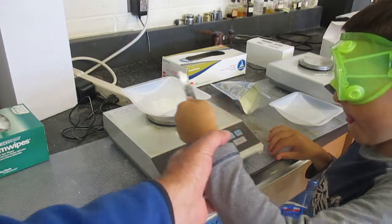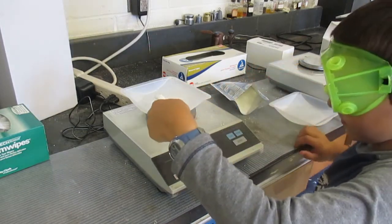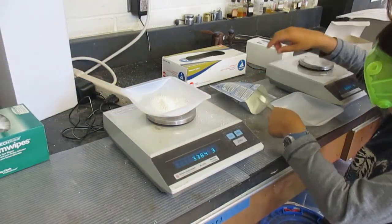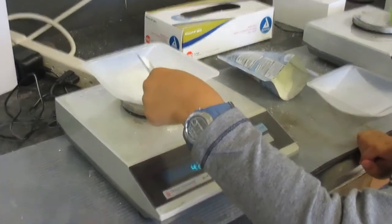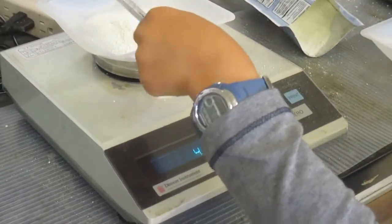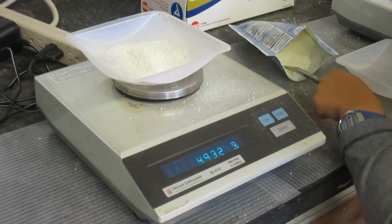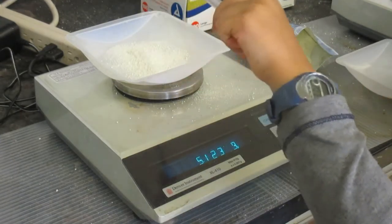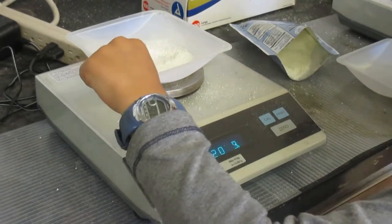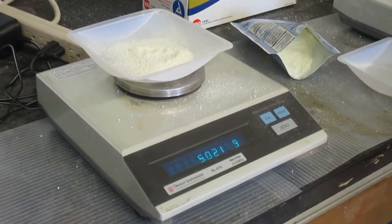I think you can dump it a little bit faster. You need 5.0, right? So get some more. All right, you guys are doing very good. You're not making too much of a mess. See, you're not even there. 3.3 is where you're at now. We're getting close. Yep, getting close. Oops, now I got to take a little bit out. Good, that's a very good amount. We can live with that. All right, so he's got 5.021. We'll see what Ezreal is able to scoop out.